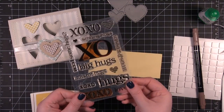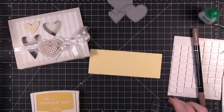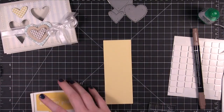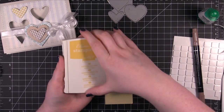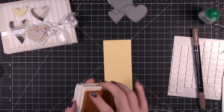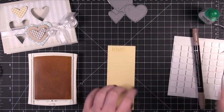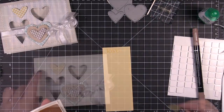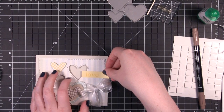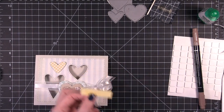For the sentiment I'm using this stamp set from Hero Arts. I'm just going to use the one that says Love. I'm using Daffodil Hero Arts Layering Paper and Daffodil Delight Stampin' Up Classic Ink. It's just a really subtle tone on tone. I want it to come over right here and have it come off the edge of that heart. I'm going to give it a little bit of a ribbon edge.